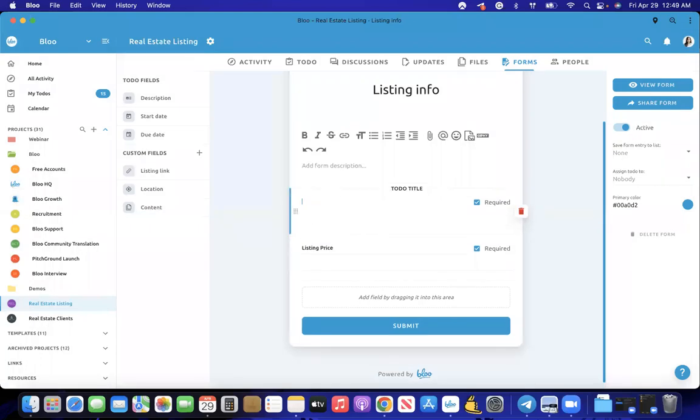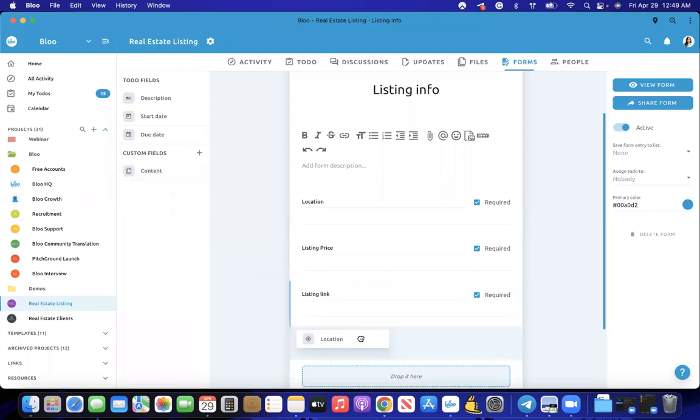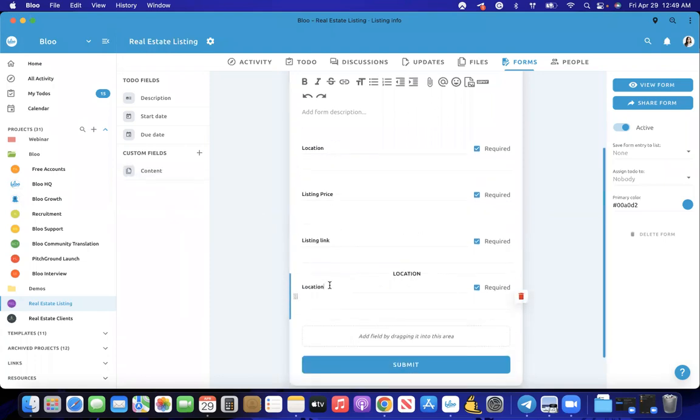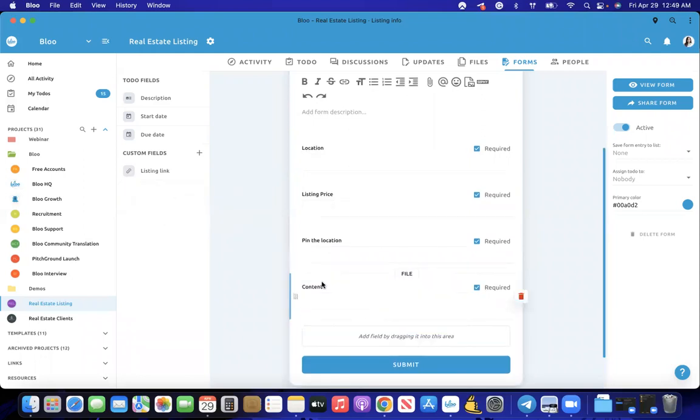So what would be the location where they can enter the location, listing link, or maybe they can use just a location custom field, pin the location. Maybe not listing link. What I would suggest is content, so that they provide us the content.